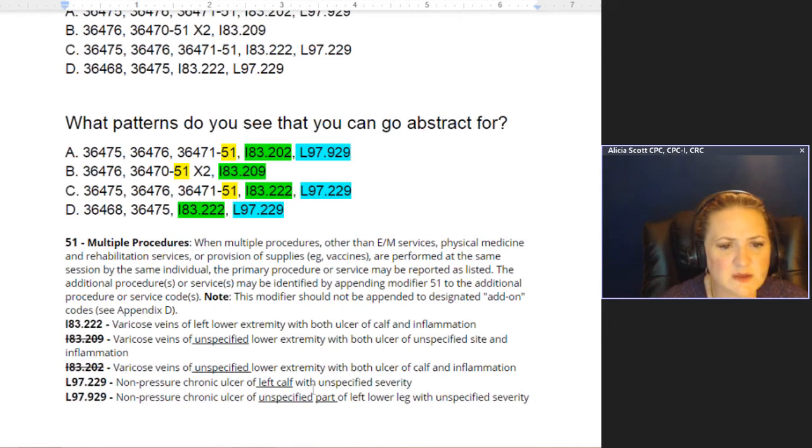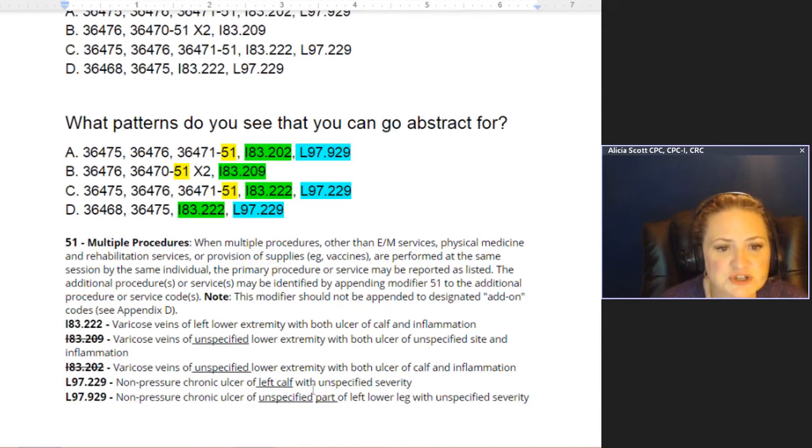But then I look down at the 0.209. Varicose vein, good. Of unspecified lower extremity? No, they said left. They identified it. Bam, 209's out. Can I mark off one? B, it's out. It's off the page. I run a line through B. It's not an option anymore because it isn't applicable.